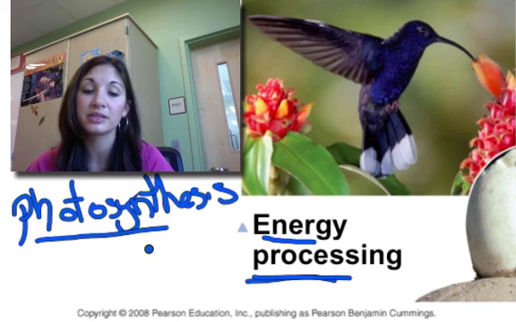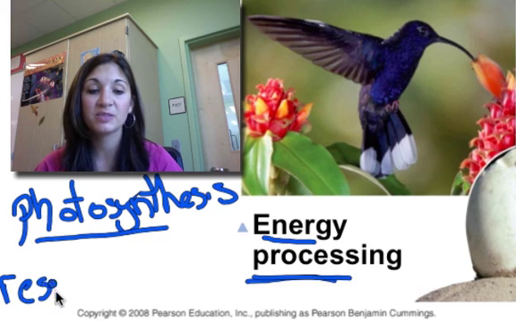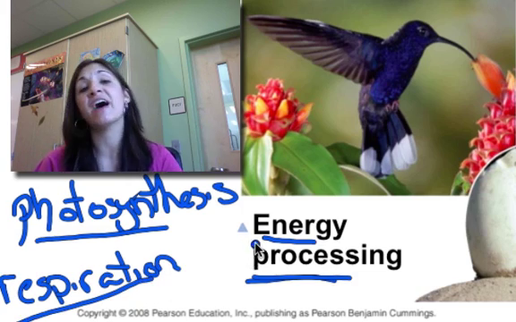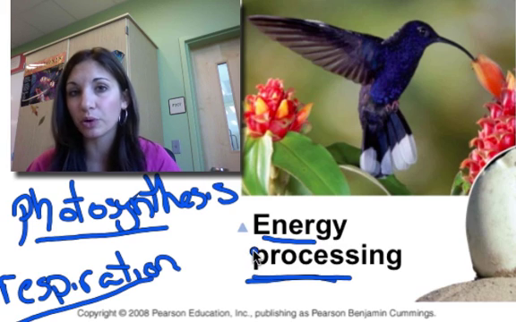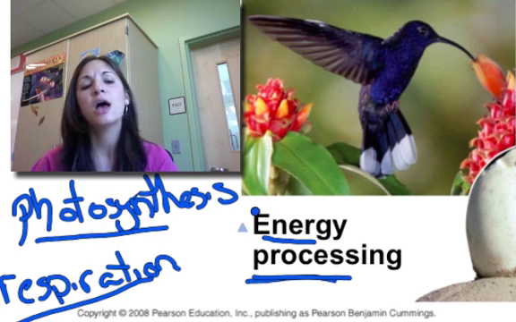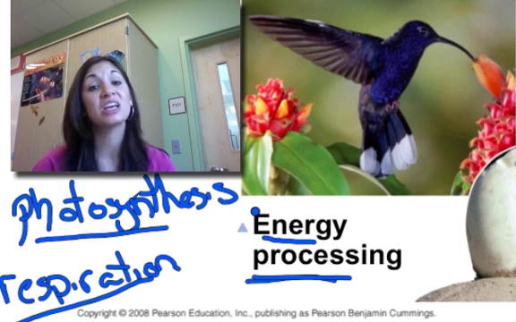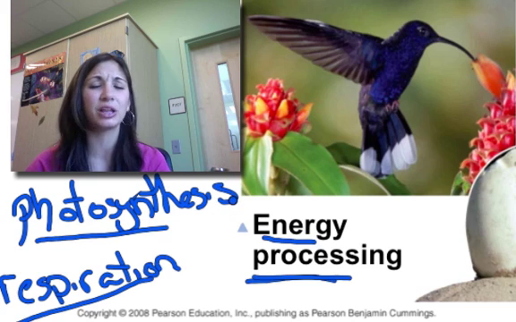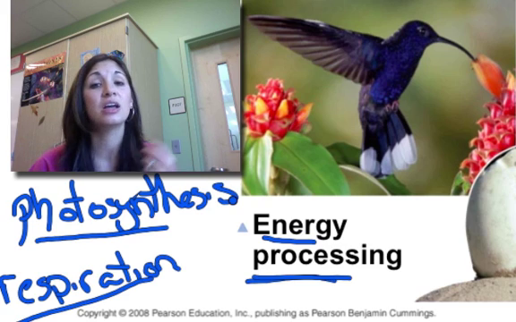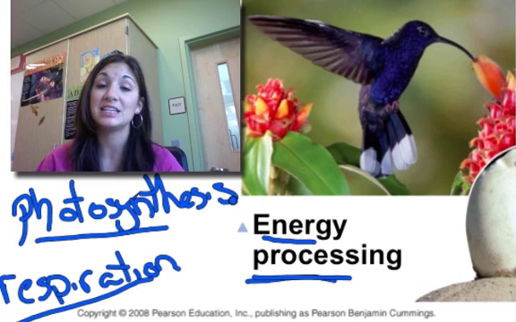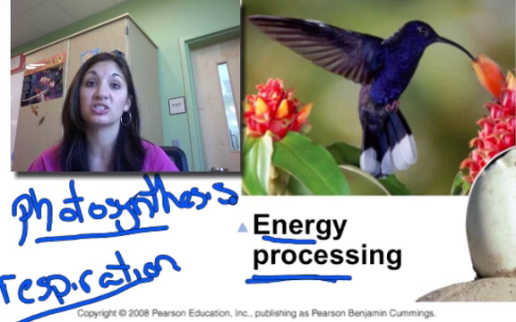Kind of the opposite of photosynthesis is cellular respiration. In respiration, we take glucose and simple sugars — as well as fats, proteins, and other organic molecules — and break them down to produce the energy for cellular work, which is ATP. Glucose is big and cumbersome and hard for the body to work with directly. If we break it down into ATP, it's like breaking it into pocket change so that cells and organelles can use it quickly for chemical reactions. ATP can be regenerated through respiration time and time again.